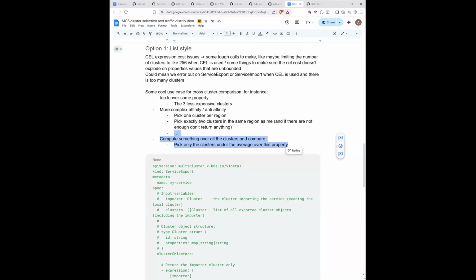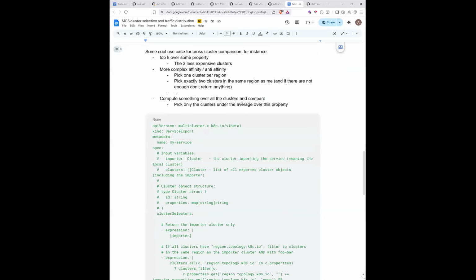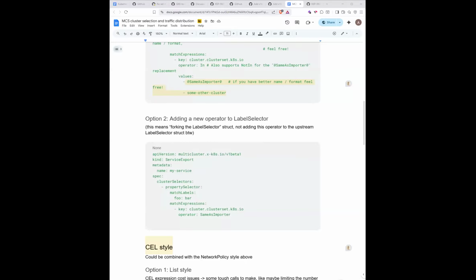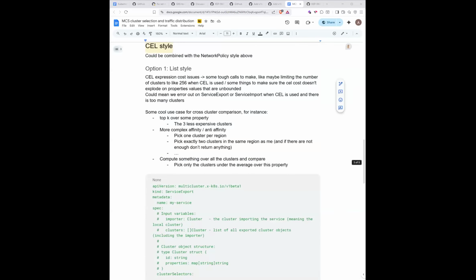Can we also maybe reestablish to me what the goal of the cluster selection and traffic distribution is? Do we feel that these complex cases are really important?